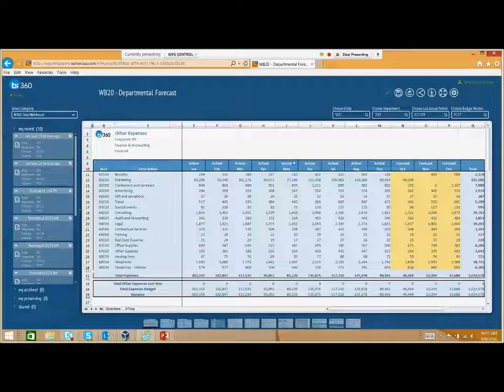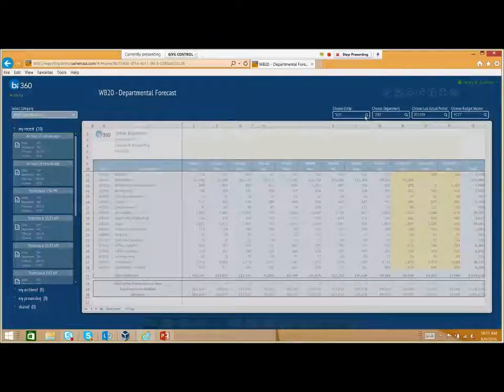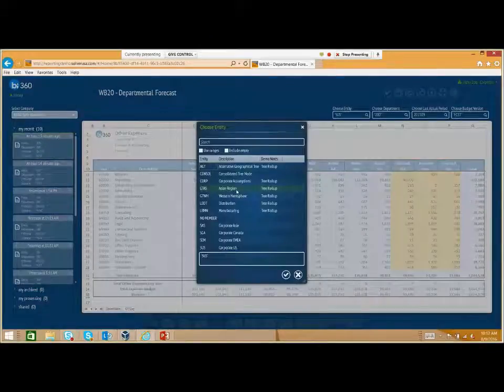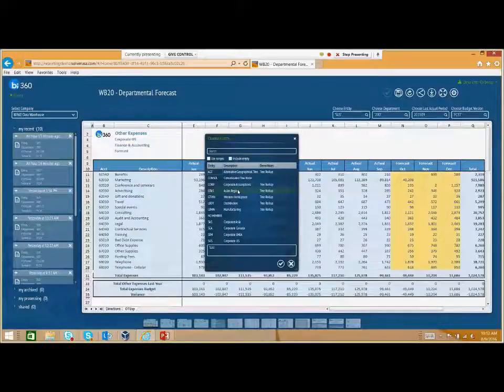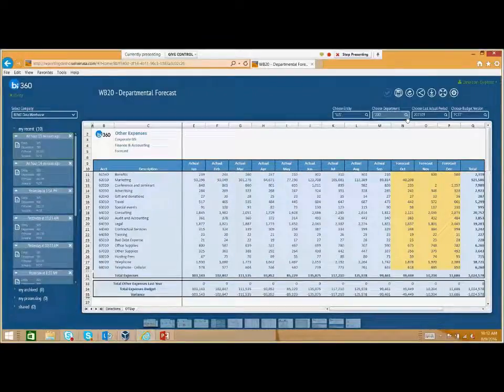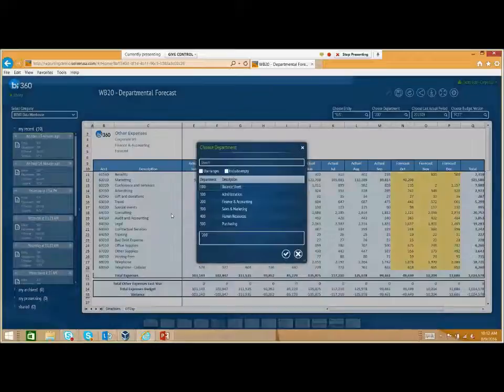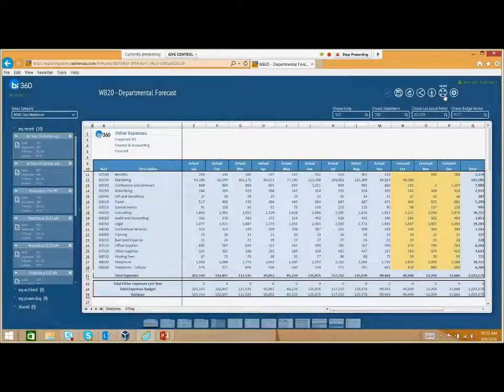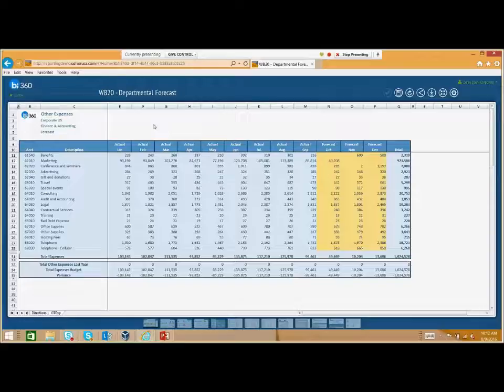So if I'm looking at this, based on security setting, I'll only have the specific companies that I'm assigned to, specific departments. These are referred to as parameters in our system. Point is, you pick the parameters, you expand, and in this template, you're provided 9 months of actual for finance and accounting, because that's the department we picked, for corporate US, because that's the company we picked, and you can go in and input data.